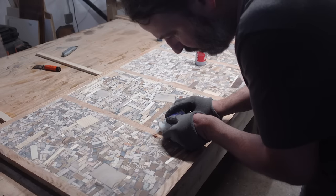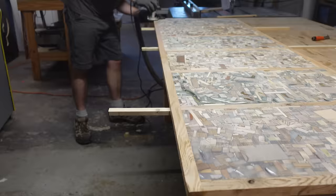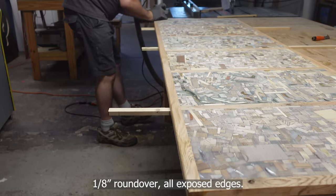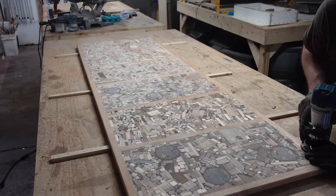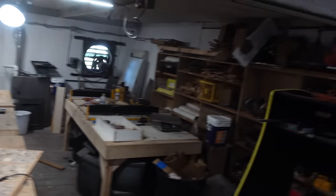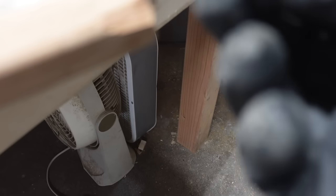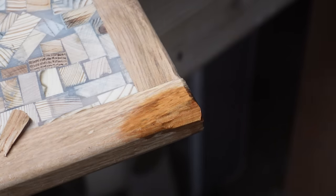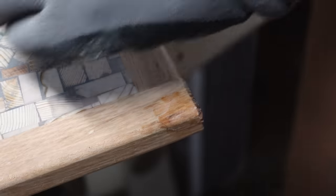Secret weapon right here. Something like this. Right at the end, right when you're about finished with the project, you're doing a round over and it chips it out. Brand new.